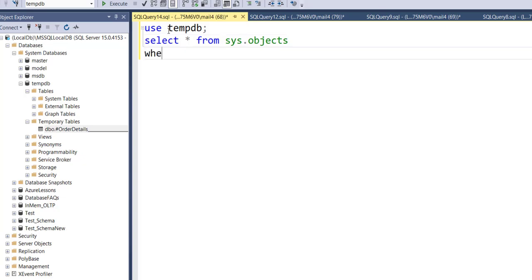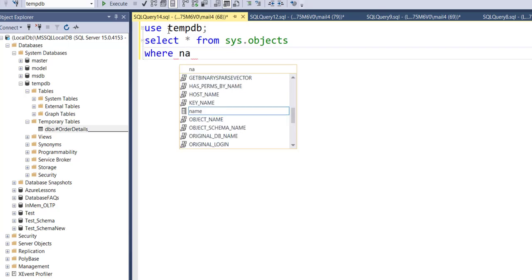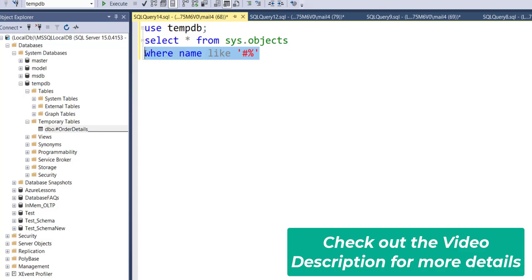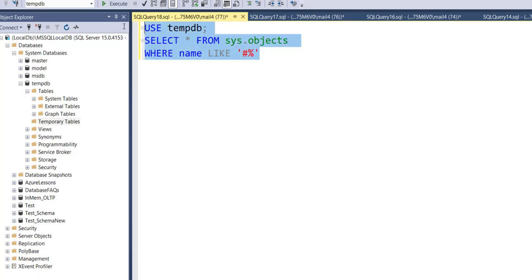We will type where name like, we will use the like operator, and inside the inverted commas we can mention the hash, or you can mention the percentage symbol, so that it matches names that start with this or contain this.